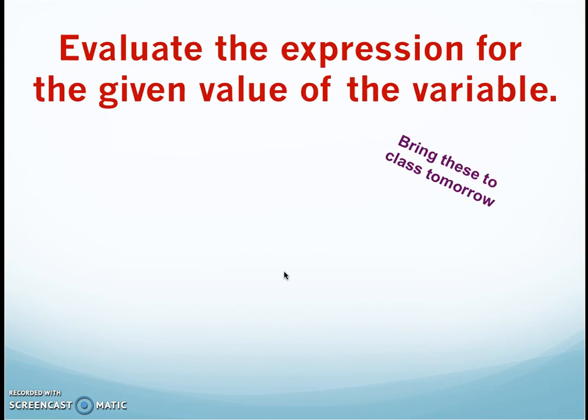All right, I'm going to have you work on these ones and then bring these to class tomorrow, all right? So these ones have variables in them. I want you to figure out x to the 4th when x is negative 4. This is another tricky one. You're going to have to look at that. Is the 4th power applied to the whole negative 4 or just to the 4? See what you think. You're going to have to really think on that one.